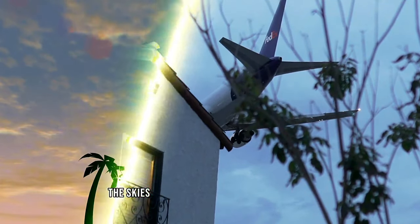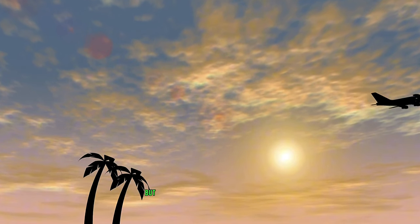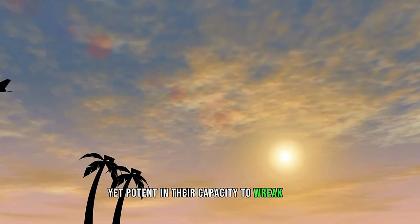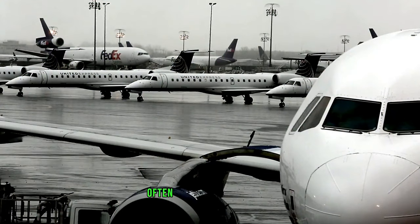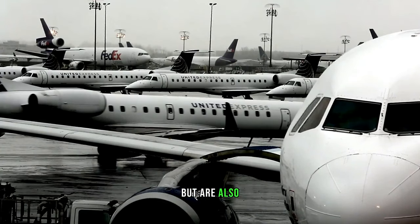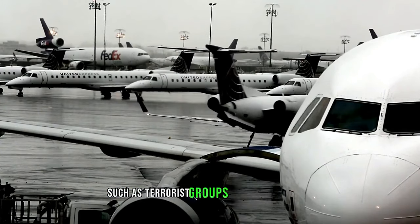The skies are not as safe as you might think. Travelling thousands of feet above the ground, you might imagine a serene, empty space, but the reality is far from it. The skies hide threats that are invisible to the naked eye, yet potent in their capacity to wreak havoc. One such danger comes from surface-to-air missiles, often abbreviated as SAMs. These are not just tools of warfare used in military conflicts, but are also increasingly found in the arsenals of non-state actors, such as terrorist groups and rogue entities.